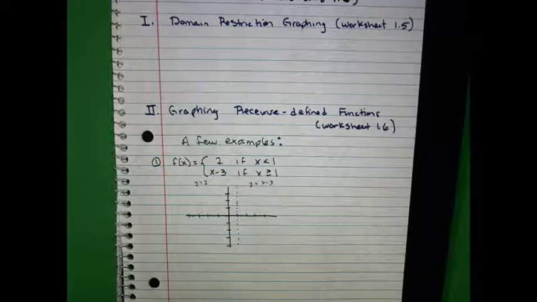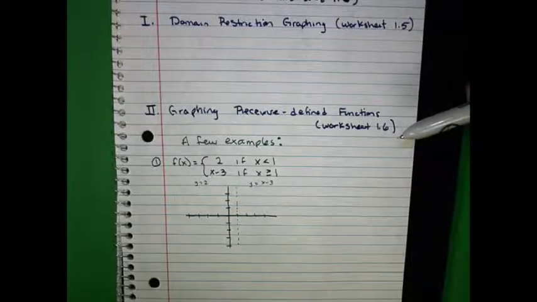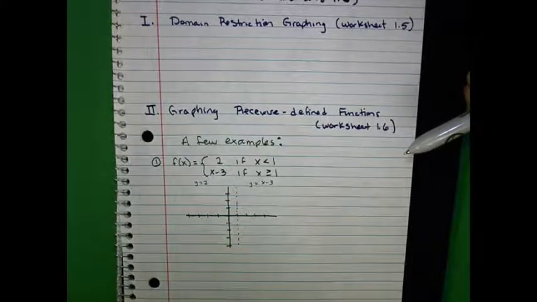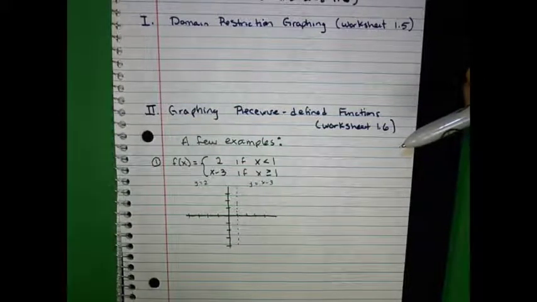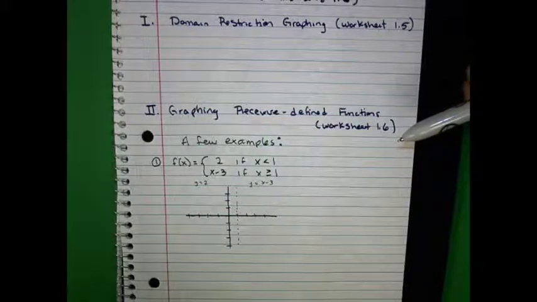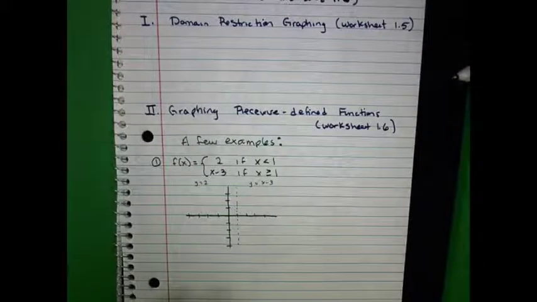I've always had students struggle with graphing piecewise functions, but this was the first year that I did worksheet 5, or anything like worksheet 5, ahead of piecewise functions, and my students seemed to just take it all in stride. I was ready for it to be a really hard lesson, and after worksheet 5 they didn't seem to have anywhere near as much trouble. I hope you have that experience as well.